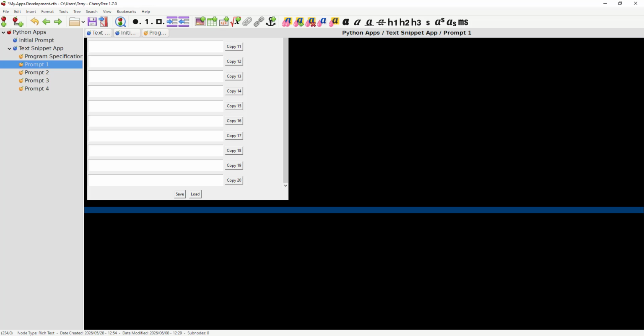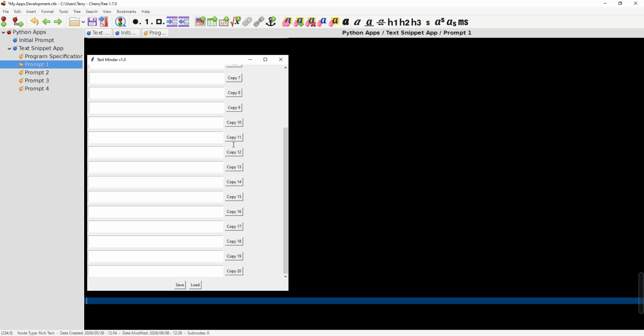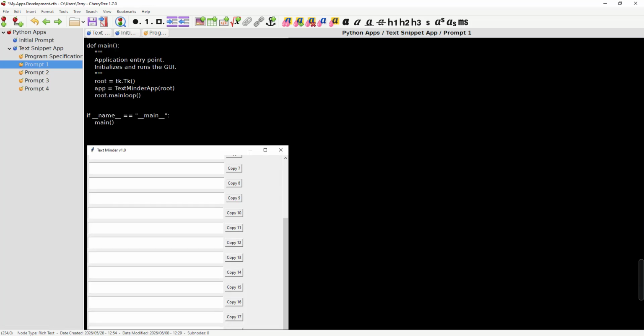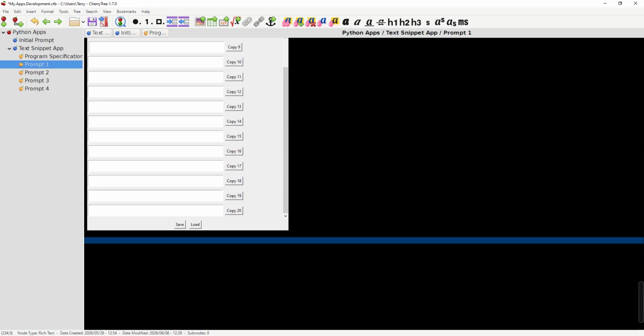And now I could make a critique here of what's wrong, and whatever's wrong here is going to become prompt number 2. So I'm just going to make a note here. I'm sitting here contemplating whether I like the save and load buttons at the bottom. I'm probably okay with that. I am going to make a note or two here.